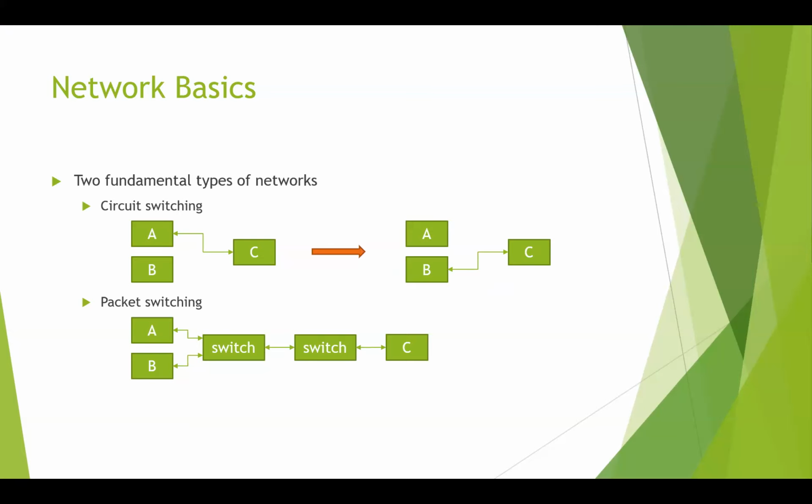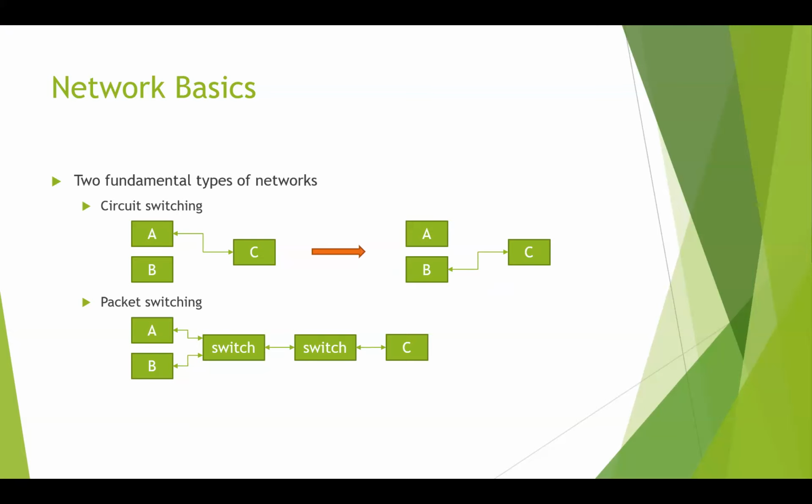From the packet switching network perspective, the advantage, of course, is that you can have all of your clients simultaneously connected, but then you have to have some sort of protocol or procedure in place that will determine who can talk, because otherwise you will have a problem with collisions. In other words, A and B can't both simultaneously talk to C without some sort of process or protocol involved in determining what gets sent.